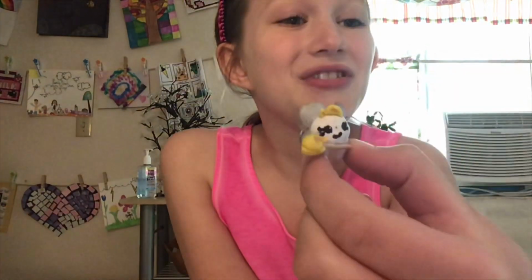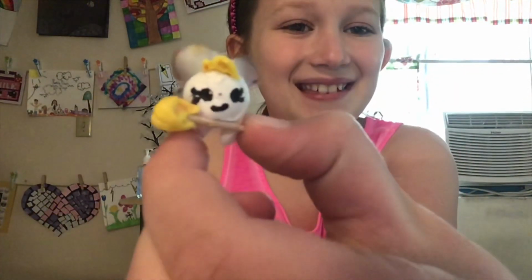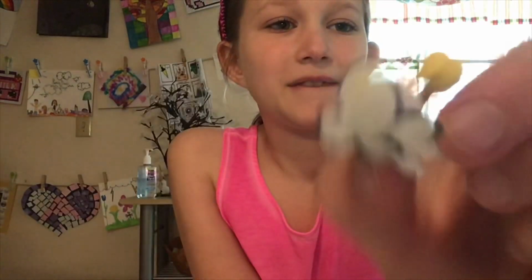So yesterday, right after I made my video, I lost a tooth. So today's craft is going to be inspired by the tooth fairy, as in a tooth, out of clay and really cool silvery fabric. All right, let's get started.